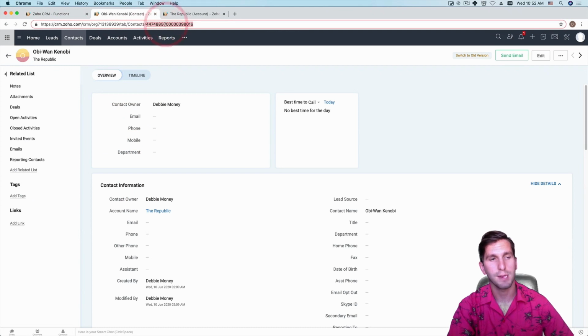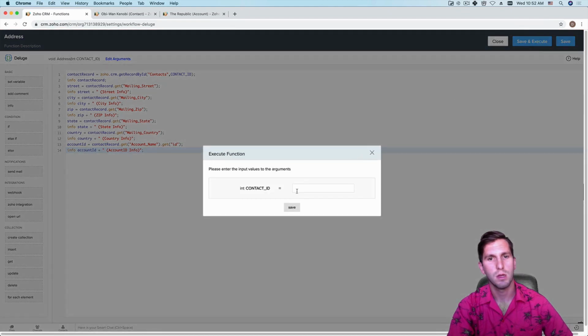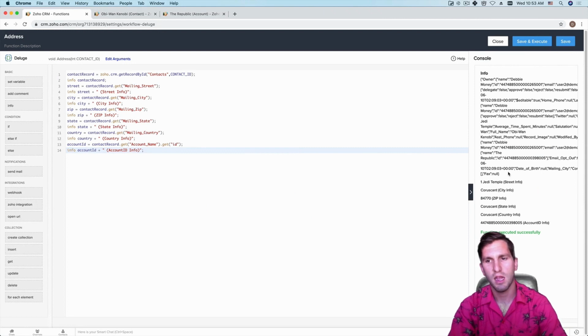So I'll copy paste my contact that I'm working with, copy paste that ID, click save and execute, copy paste that. And you'll see one Jedi Temple street info, Coruscant city info, 84770 zip info, et cetera, et cetera. So it actually helps us name the variables that we're working with when we get them as info statements.